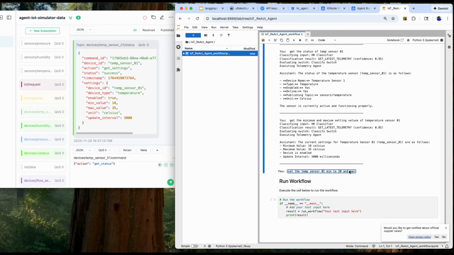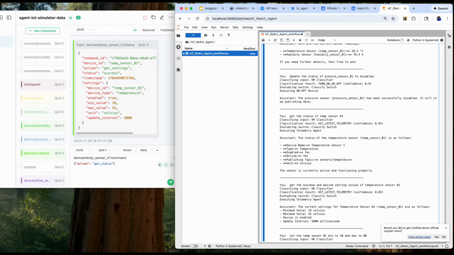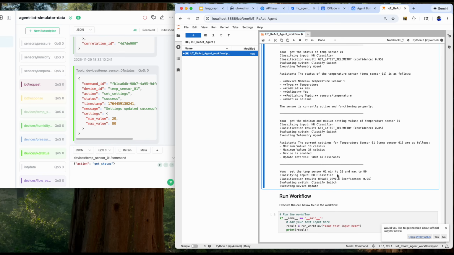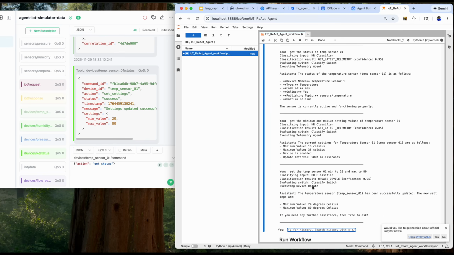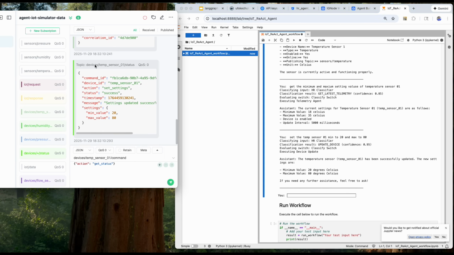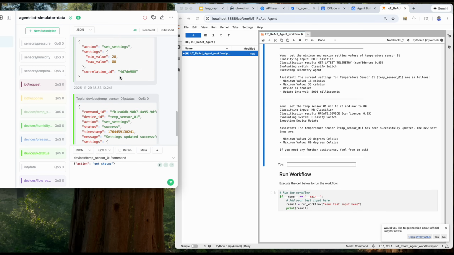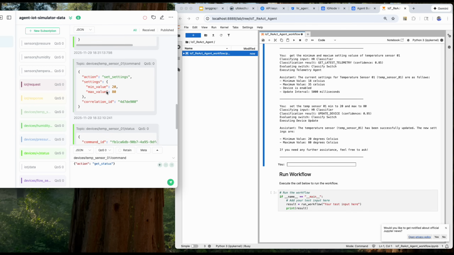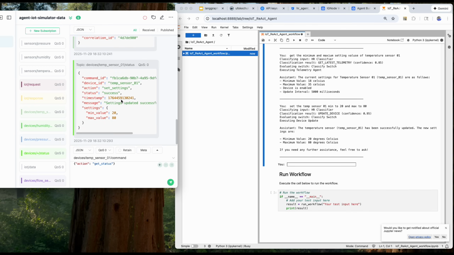Now we're going to update that. So let's do that. And yes, this used device update. That was what I wanted. It knew that was a device update. And now you can see that the latest values are 20 and 80. So basically it was able to figure out how to set the settings based off of what we told it and set those values.